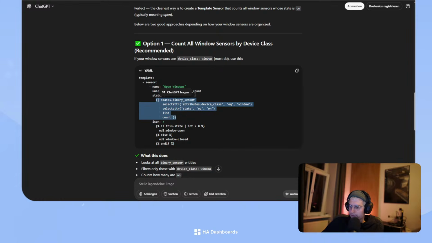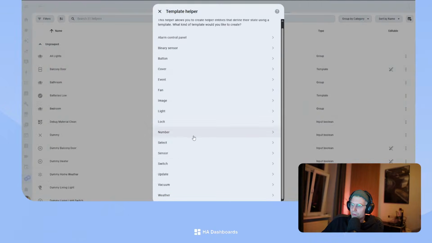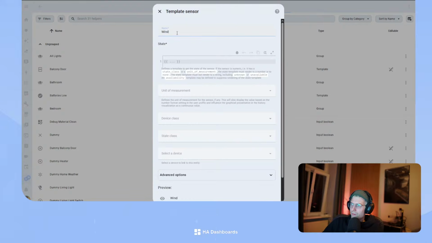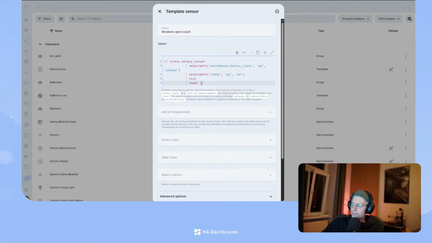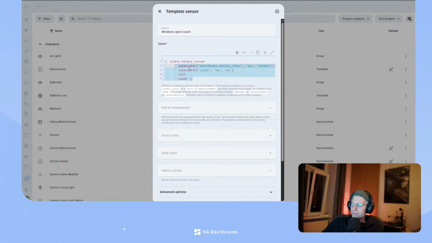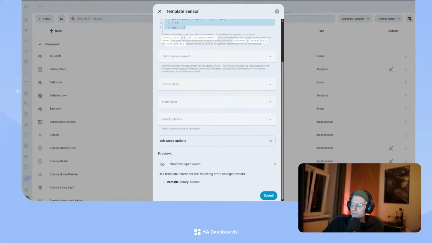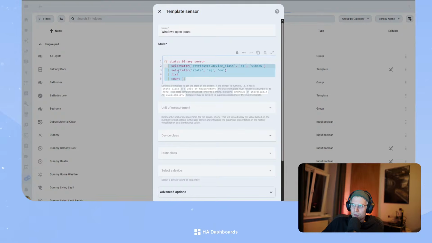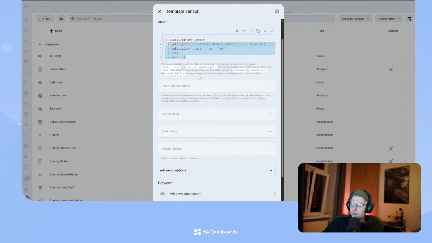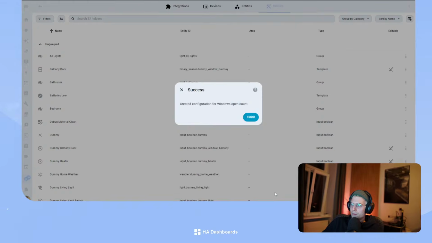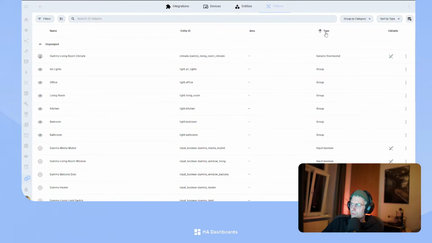So we can copy this. And then we can do a sensor. Windows open count. Interestingly, it doesn't work, but it should actually. Let's do this.